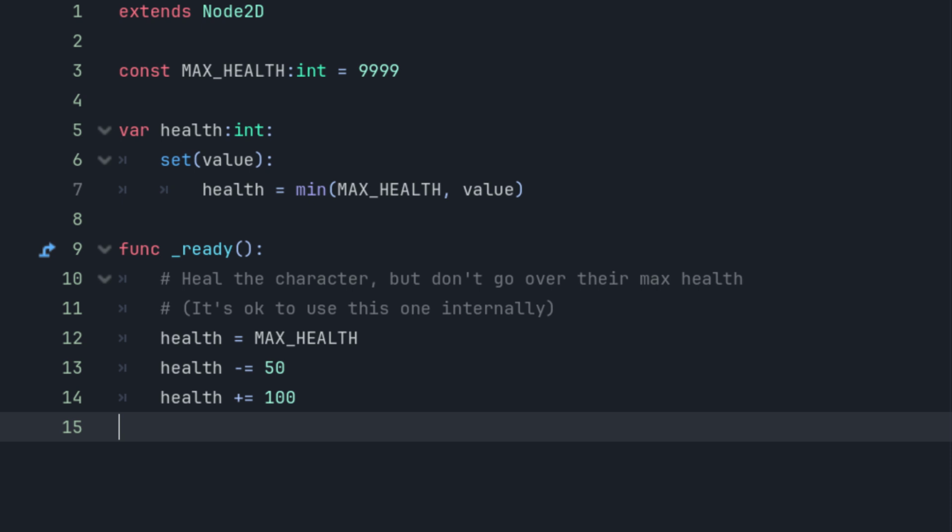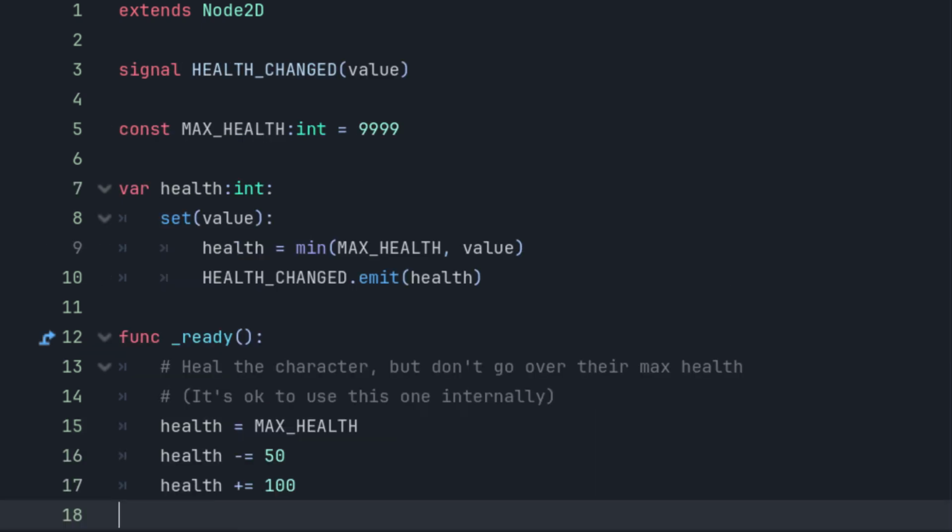Another incredibly useful use of the setter is to broadcast the fact that the variable has changed via a signal. Any other node that needs to care about the value of this variable can simply connect to that signal and then do whatever it needs to do when that signal is fired. Make sure you pass the new value of the variable as a parameter of that signal, though. This is absolutely invaluable for things like monitoring whether or not a character dies when their health hits 0, or just echoing a value to the UI.